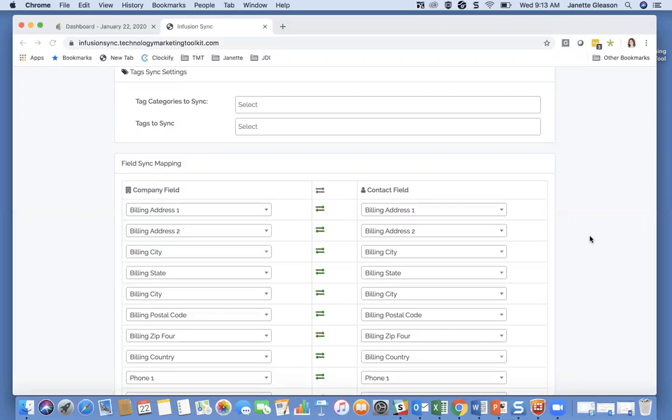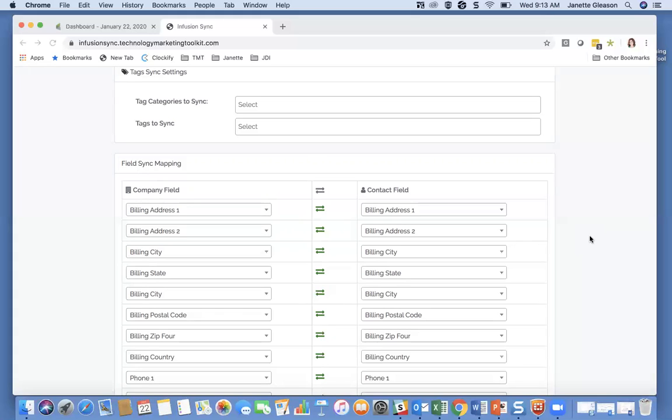So you have free access to our sync tool, and during your onboarding process, your Sherpa initially set up the sync tool for you and performed that first initial sync for you. So I just want to talk a little bit about the sync tool and the fields that were mapped for you. So you do have login access to the sync tool.